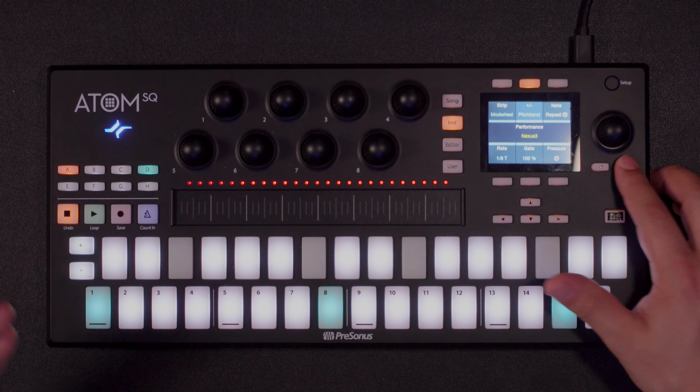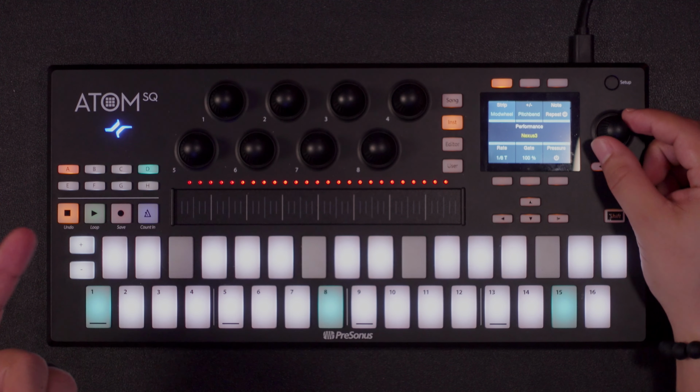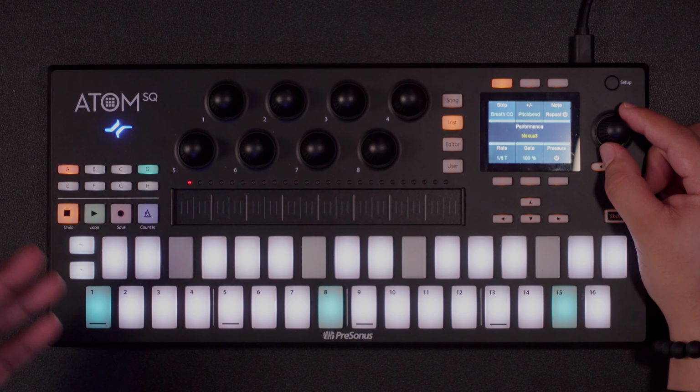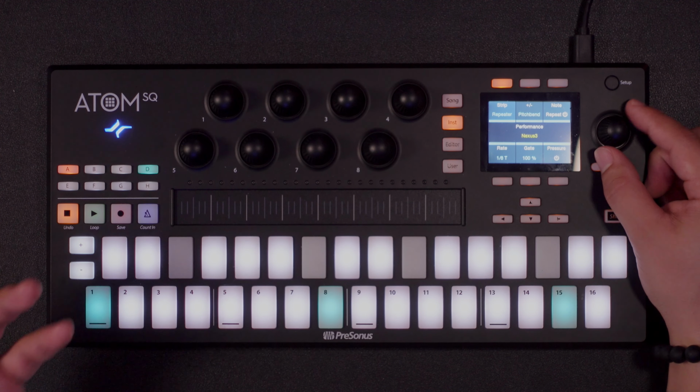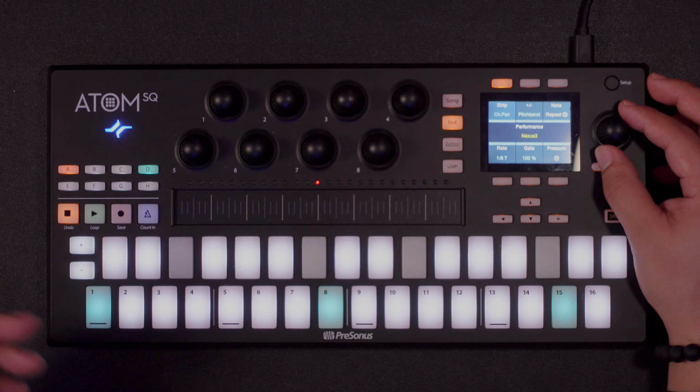Moving on, page number 4 gives us some performance control. So here we can switch the control of the strip wheel from modulation to pitch bend, control link, expression, breath, repeater, which is actually really handy for programming hi-hat rolls. And finally, you could also use a strip wheel to control channel volume and channel panning.